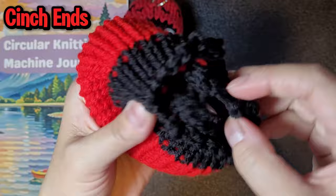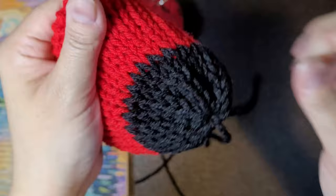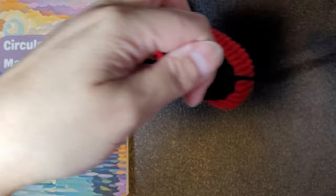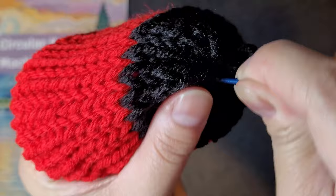I'm always going to do the inside one first. Just cinch it by simply pulling tight on the black end, pull tight on the second black end, closing up that hole as best you can. Grab the two ends and tie them in a very secure, as snug as you can get it, knot without breaking the yarn. I did double, and what I will do is grab both ends and put it back through because I like this end better than the other. And I will basically go on the outside of it and also catching one end of it inside here.